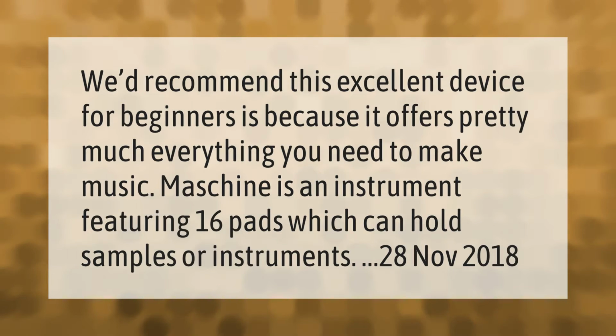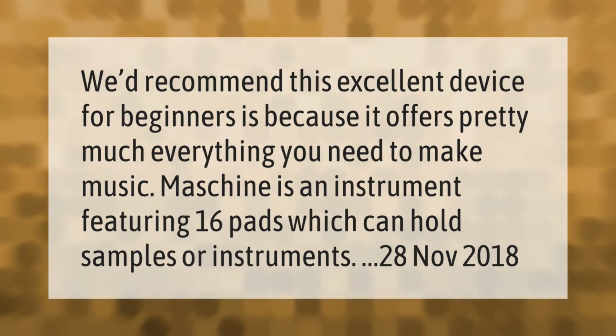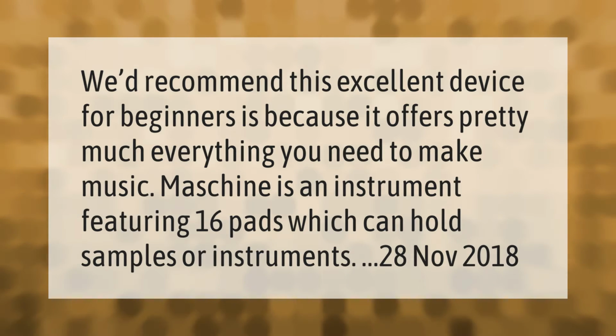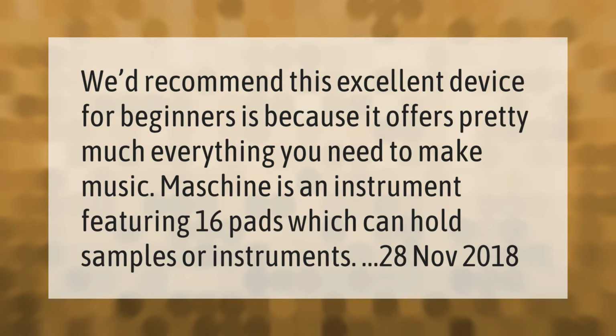We'd recommend this excellent device for beginners because it offers pretty much everything you need to make music. Maschine is an instrument featuring 16 pads which can hold samples or instruments.